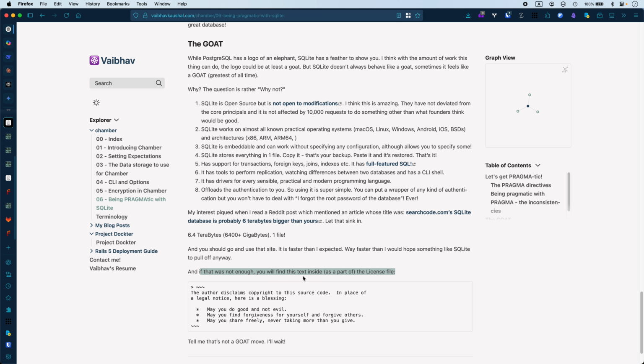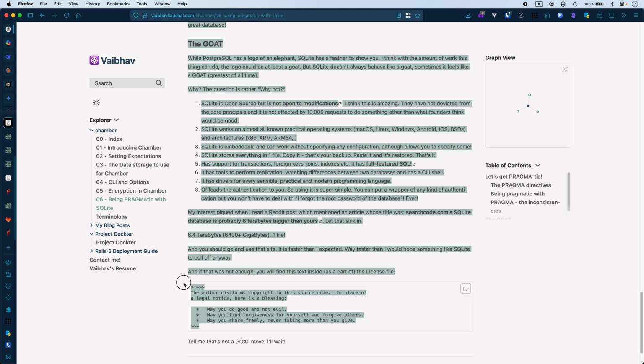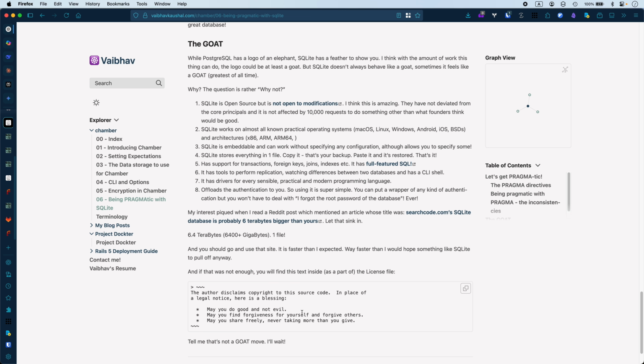And if that is not enough, I seriously became a fan of the license that they have. If you open their license file, you will find this exact piece of text where they say the author disclaims copyright to this source code. In place of a legal notice, here is a blessing. And that just won over my heart, sorry, but this is too good.